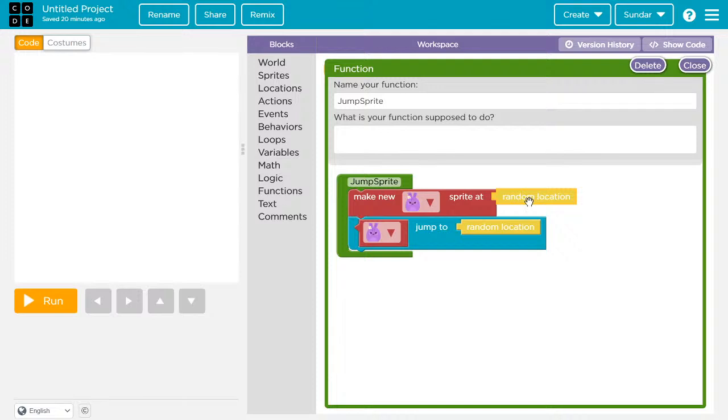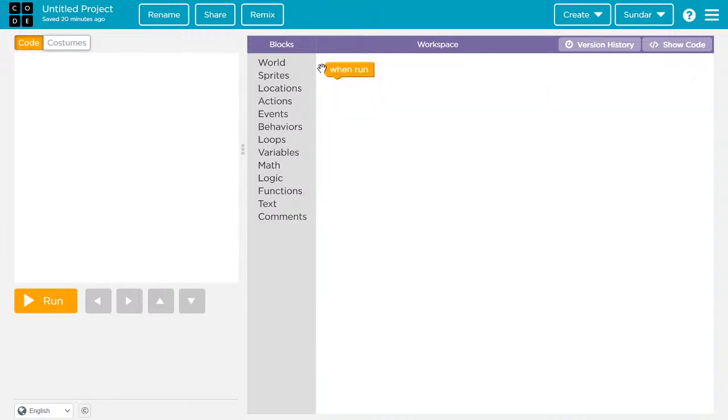This is the plan. Now what I am going to do is go to the main function. Guys, close the function. It will get saved automatically. Now when space bar is pressed, I want to bring that option called when space bar or any key is pressed. Where will that be? Will that be under event or action? When space bar is pressed, will that be under event or an action? Come on. Yeah, events, superb, keep it up.